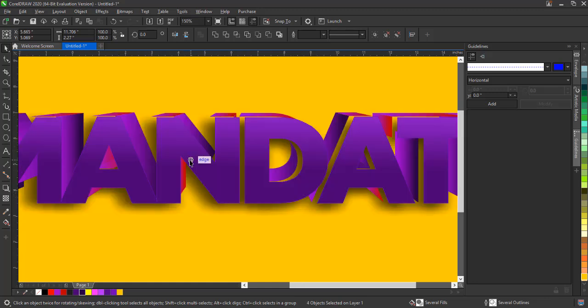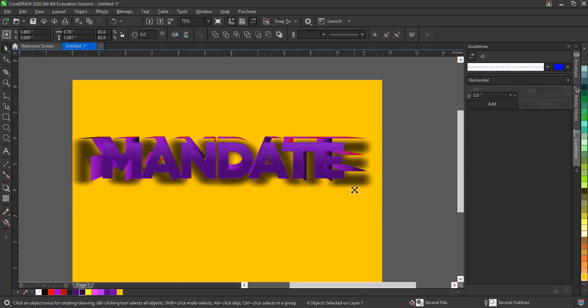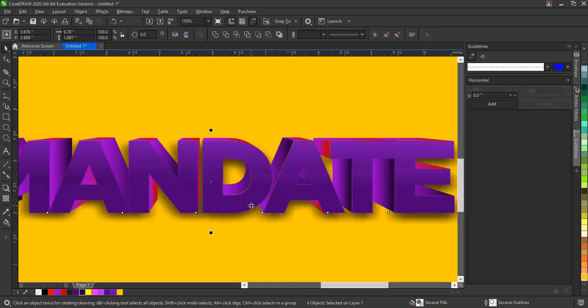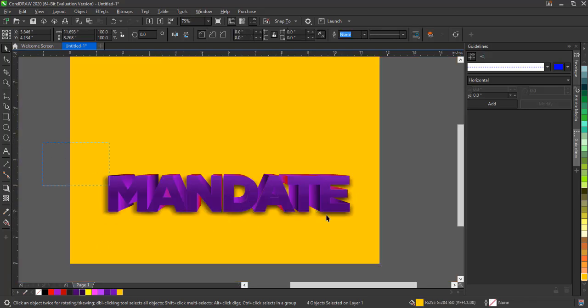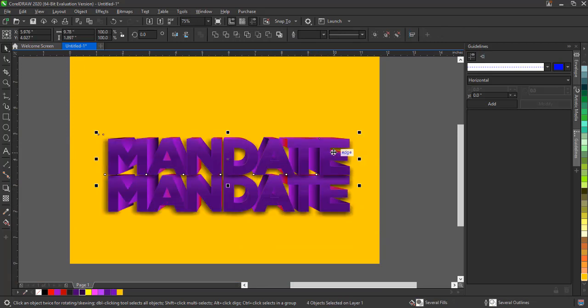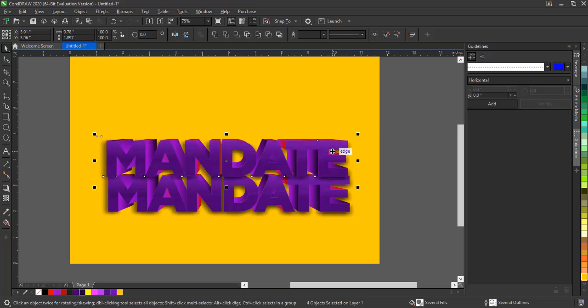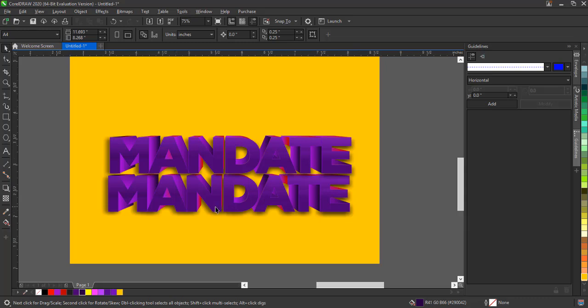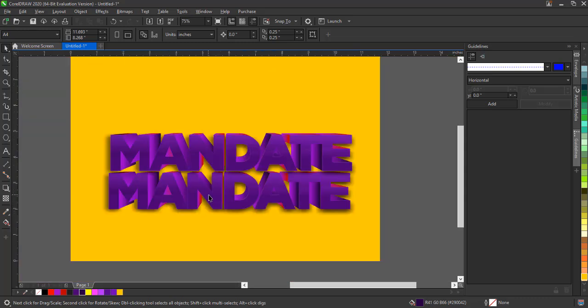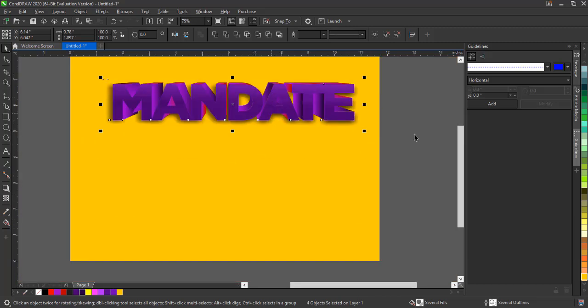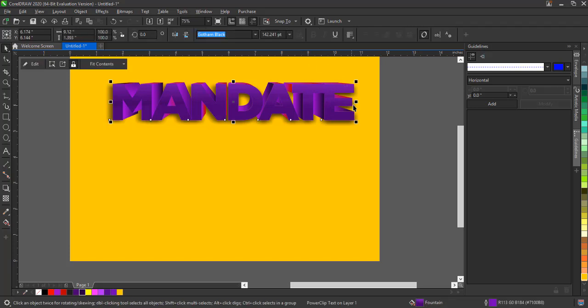All right, when you have something like this, you can use it for your designs and you're good to go. Duplicating. All right, you can use these simple tricks to create your 3D text. And let's go to perspective.